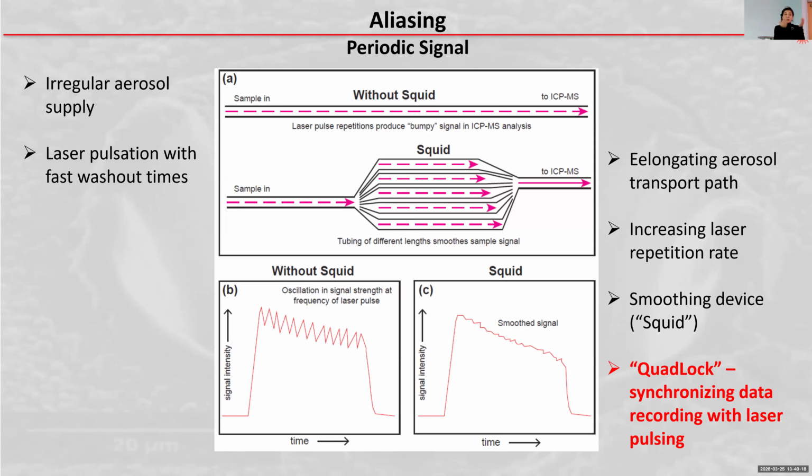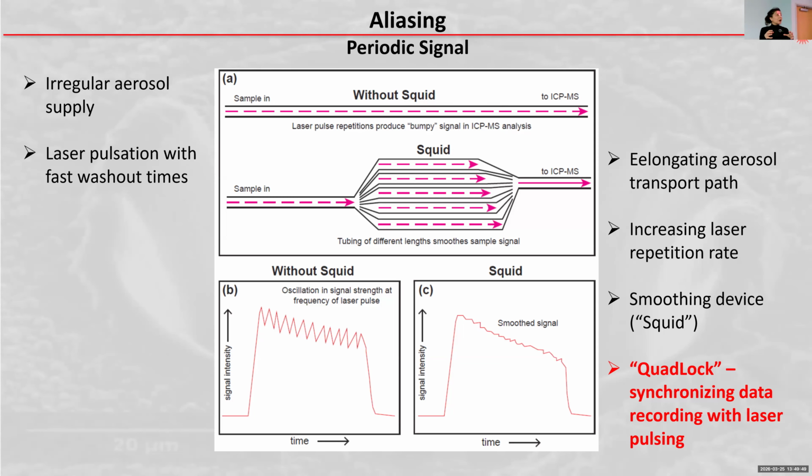It's actually a bit sad, because you diminish the power of laser ablation ICP-MS. Or you just extend the line from the laser to the ICP-MS and let nature and time do their thing. Or the very elegant method, if you do not want to compromise and you want to use this very fast washout and you want to have the power of the laser, there's a very elegant method. Very recently, it's called the quad lock.